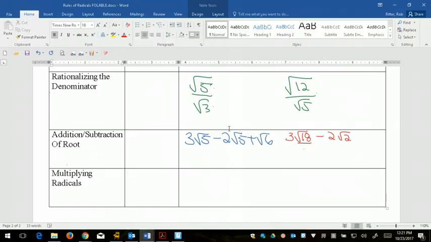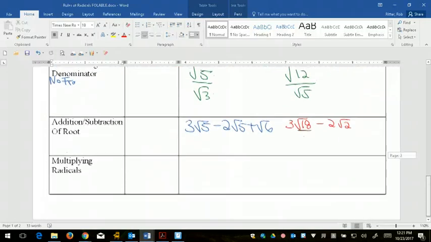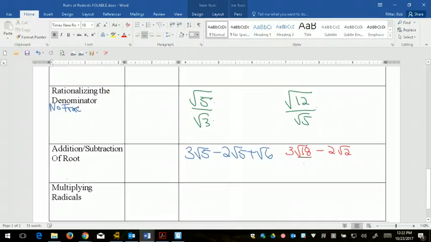All right, so what we need to make a note of is that the reason we would do this is that you can't have a fraction under a radical. So no fractions under the radical, in our final answer, and no radical in the D. So you can't have a fraction under a radical symbol, and you can't have a radical in the denominator.